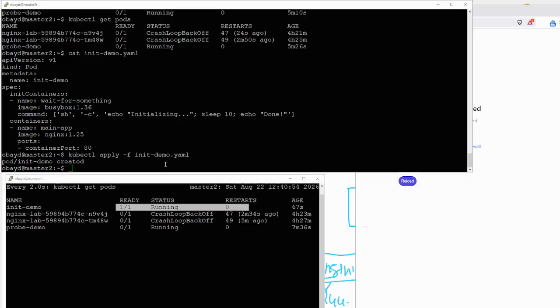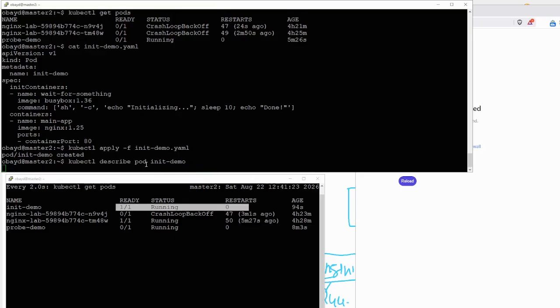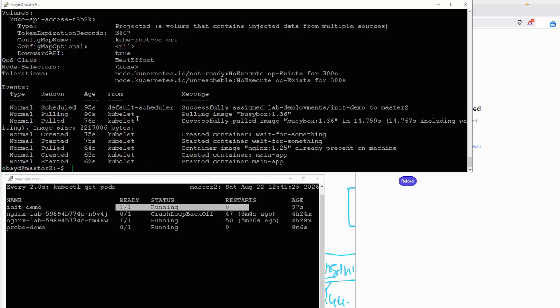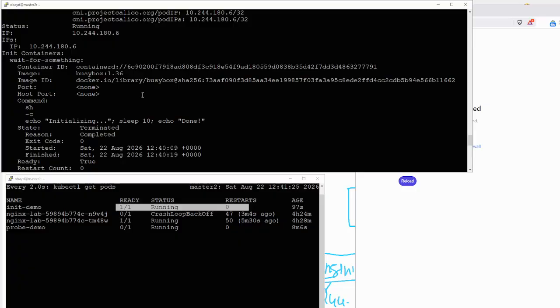Okay. So I want to see the details. So you want to describe pod probe init demo. Okay. So this is all the information.